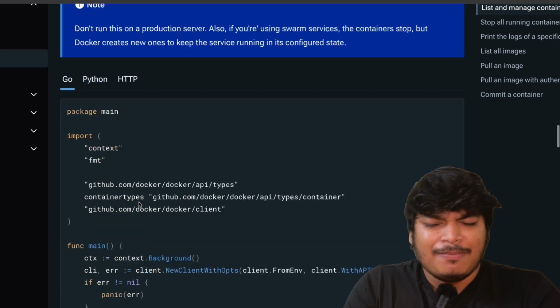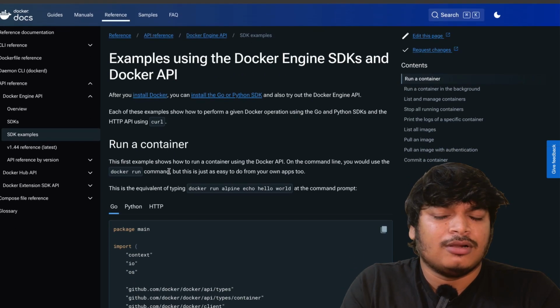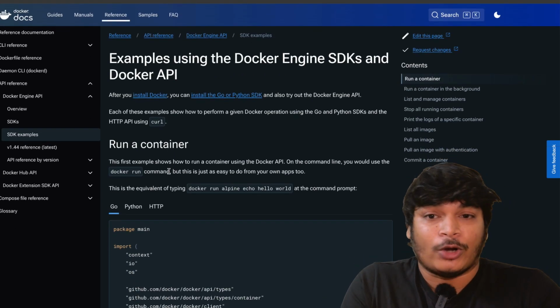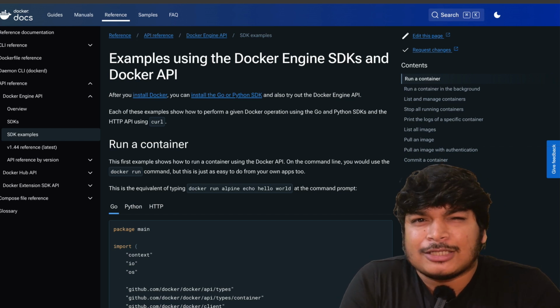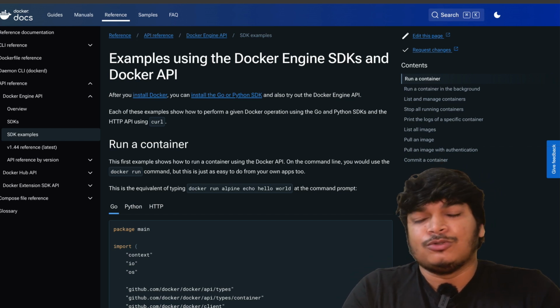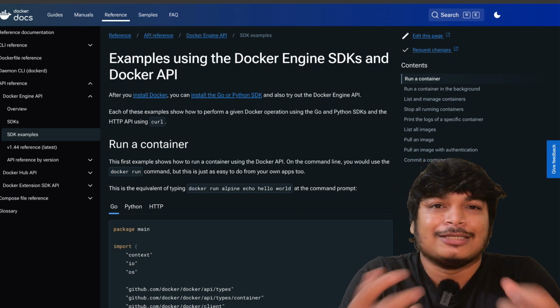So there are many such use cases. You have the full documentation also there. I will suggest you guys to try it out. It's very easy, and you might think of many use cases. For example, not just the command line execution, you want to programmatically do something or programmatically list the containers.